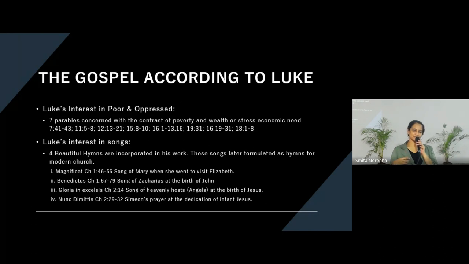In the fact that Jesus was using parables that connected with the poor, he was actually speaking to a group of people outside of these religious leaders, because the religious leaders were wealthy. The parables pointed to the fact that Jesus's heart was for the poor, for those who were economically struggling in some way, which means the Pharisees didn't connect with those parables. The parables were very foreign to their personal experience. But Jesus was saying, these are the people my heart is for.